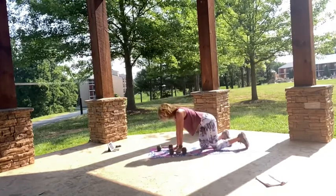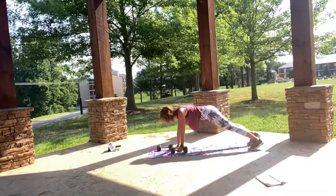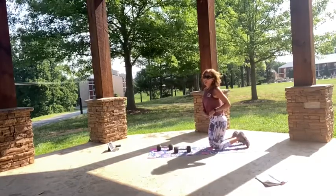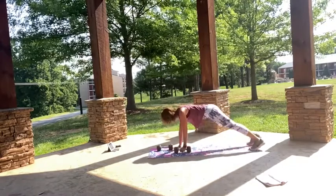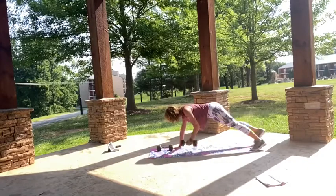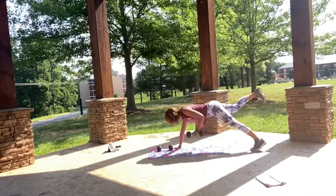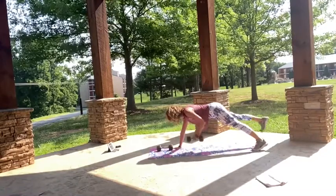So this is what's gonna happen. The full version is this, okay? The other version is just this or just this, okay? We're only gonna do 15 on each side and hope we make it. Okay, are you ready? I'm in here with you people, let's go. One, two, find your center. Three. Four. Five, six, seven, eight, nine, 10, 11.